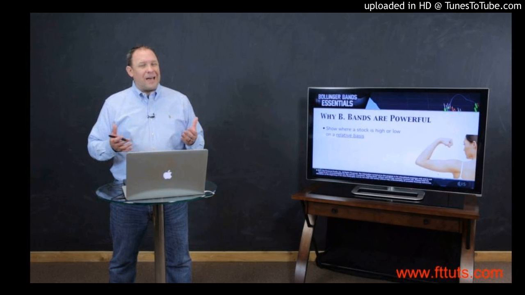What you need to do is really simple. I'm not going to go through the details of how you calculate a parabolic. Here's what you need to understand. You simply apply the parabolic SAR to your chart, and wherever it tells you to set your stop, that's where you set your stop. You don't need a buffer. You don't need any additional components. You just say, here's the parabolic, that's where the dot says to set my stop, I'm going to set my stop there. So let's take a look at how this works.